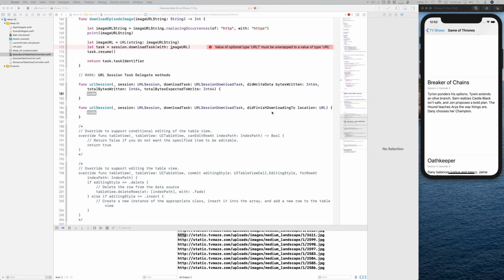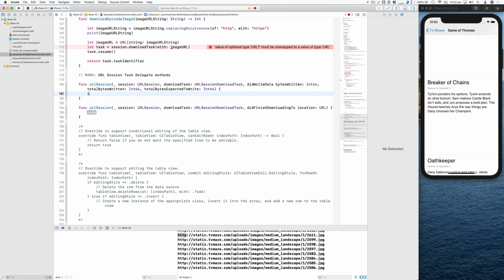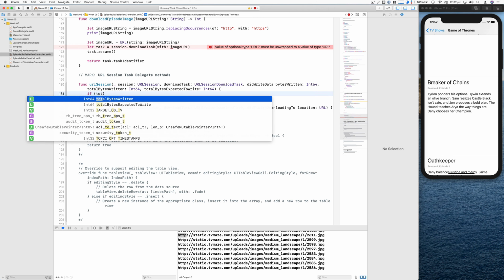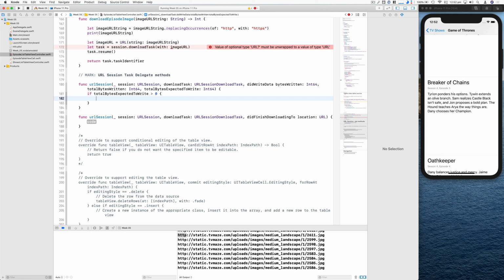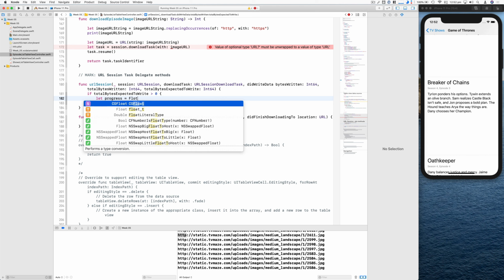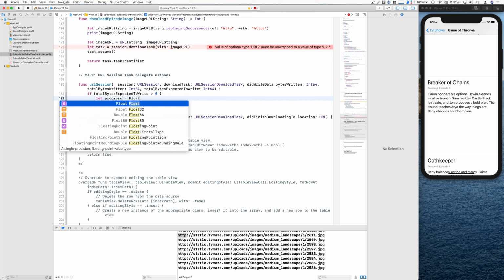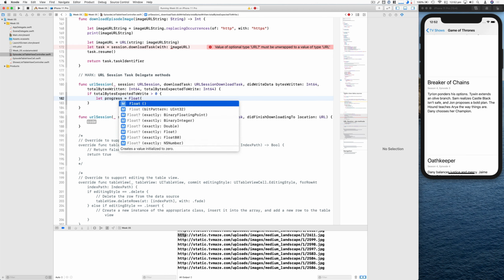So I'm going to have a little bit of code here that basically says if my total bytes expected to write is greater than 0, I don't need brackets because we're not programming in C, then I'm going to say let progress equals, and just going to cast this to a floating point number so that when I divide, I'm not going to get an even number, but I'm going to get a proportion.